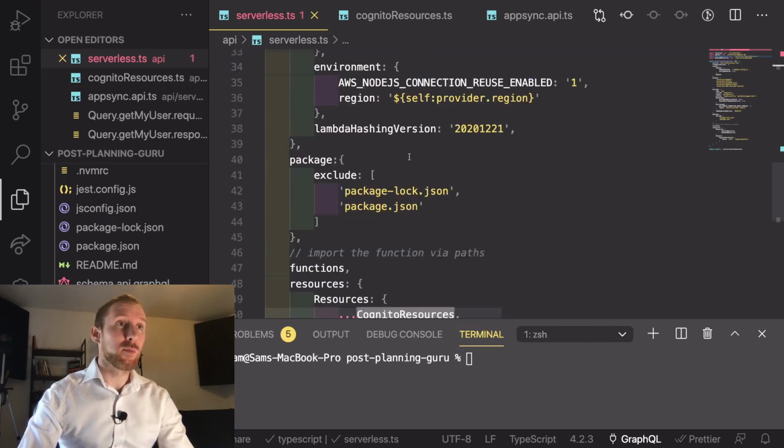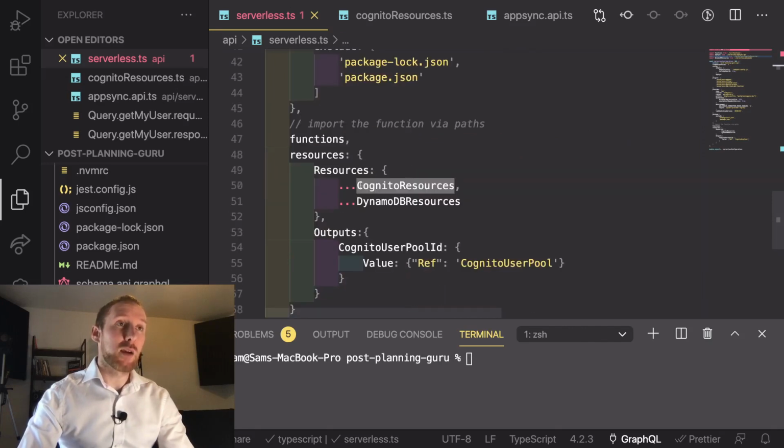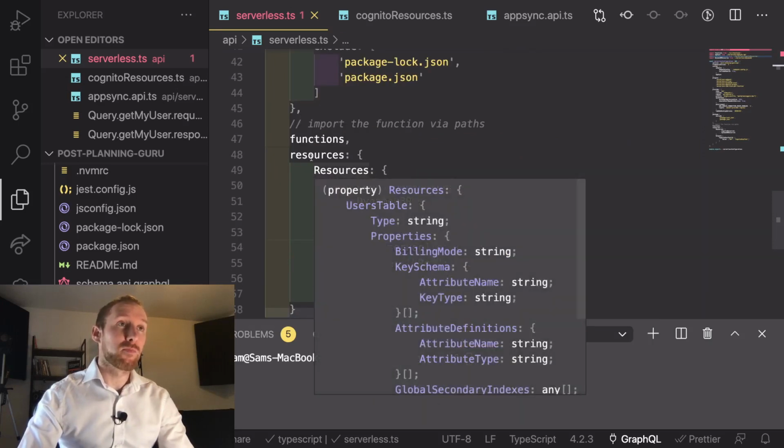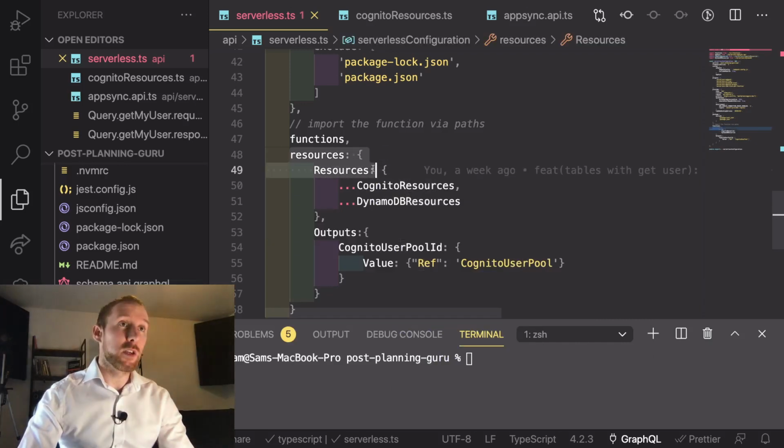And if we scroll down to the bottom of this, we can see that I'm adding those resources to, unsurprisingly, the resources object.